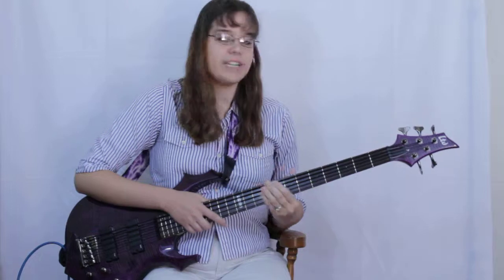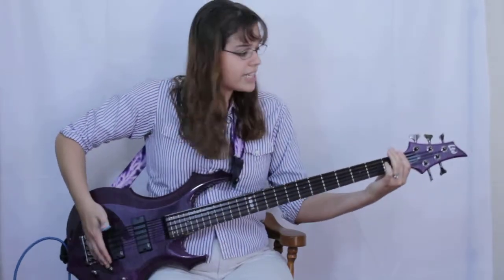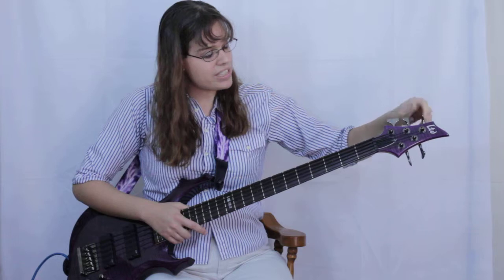So the parts of the instrument. Like any stringed instrument, a vibrating string is the core of its sound, and you have to do that by creating 2 cutoff points where a string is stretched to a certain tension.